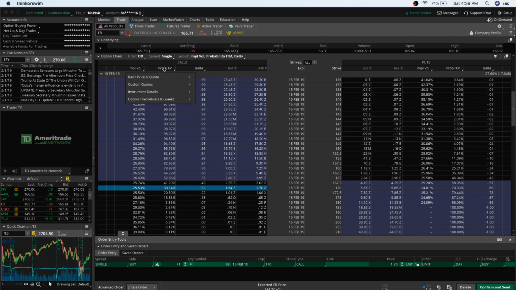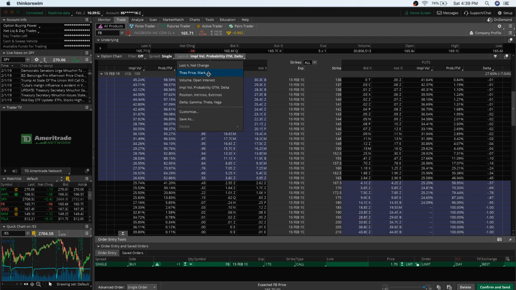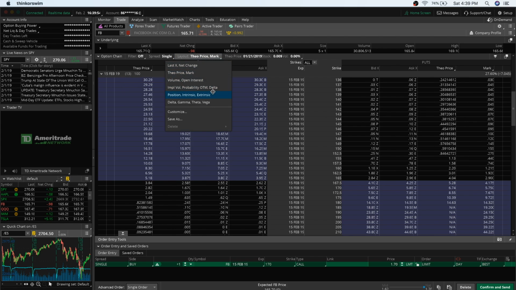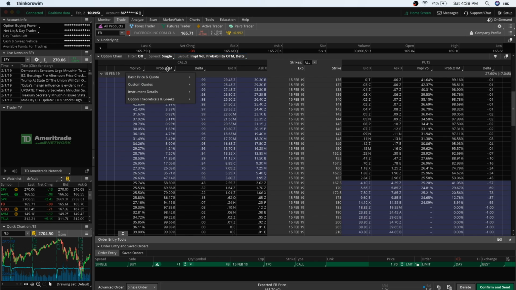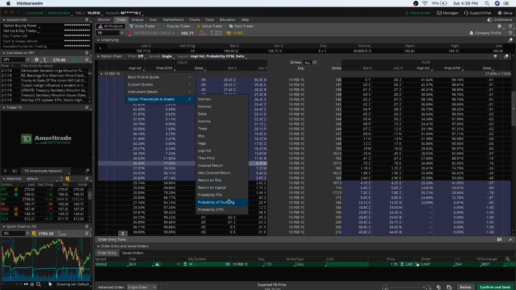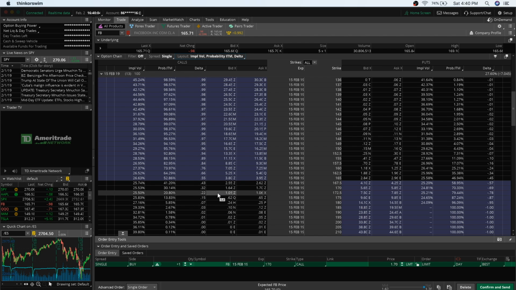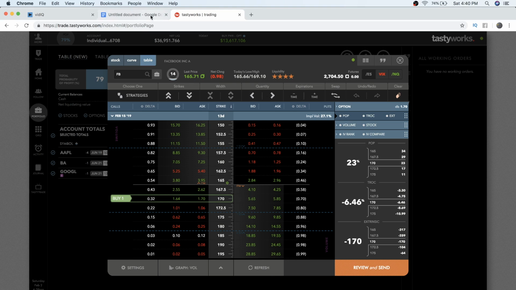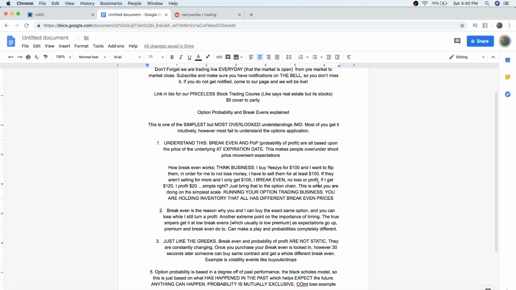You see there's many probabilities, and this is how you go to it on Thinkorswim. One, you change the layout through here, right? So you could go to implied volatility, probability, all that. Click this, options, theoreticals, and Greeks, and then for the basis of what I'm looking at, we care about probability in the money because getting in the money is the closest thing to break even, and how it's traditionally used.